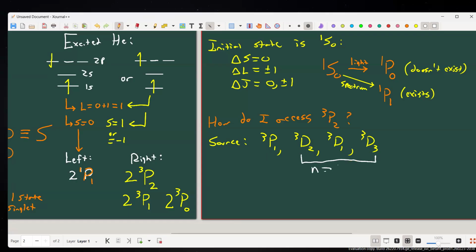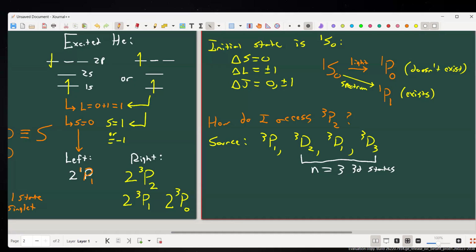all in the n equals 3 manifold. Right? We would have to take an electron and put it in the 3p orbital in order to ever get it back into the p states. We'd also have to flip the spin somehow. So it's not easy to get to them, right? We have this whole set of triplet states, which in some sense aren't accessible at all from the ground state. They're just kind of out in the nowhere by themselves. They all exist, but they're not easily accessible, right? We would have to create some intermediate higher energy state and then cool it down to one of these triplet p states in order to see it with light.